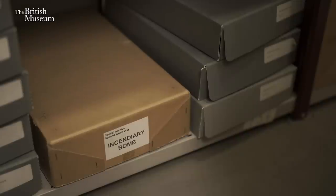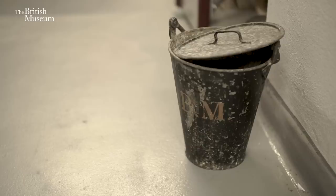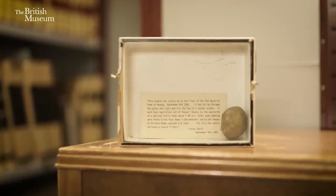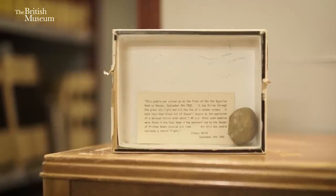I'm the archivist at the British Museum and I cover everything from the remains of an incendiary device that landed on the museum during World War II — not strictly archival but in the archive just the same. There's a brick from the old museum Montague House, also archived. There are fire buckets from when the museum had its own fire service and police service. There's even a pebble that allegedly achieved the greatest ever flight of such an object, collected by Sydney Smith, a former keeper.